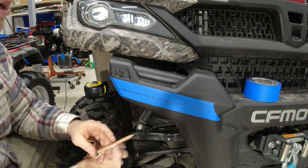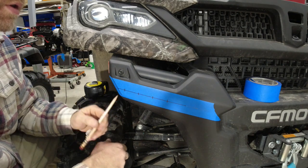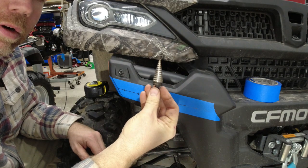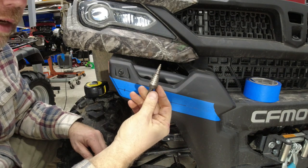So there you go. As far as drilling the holes are concerned, I'm going to be using a unibit or a varibit, whatever you want to call it, step bit.